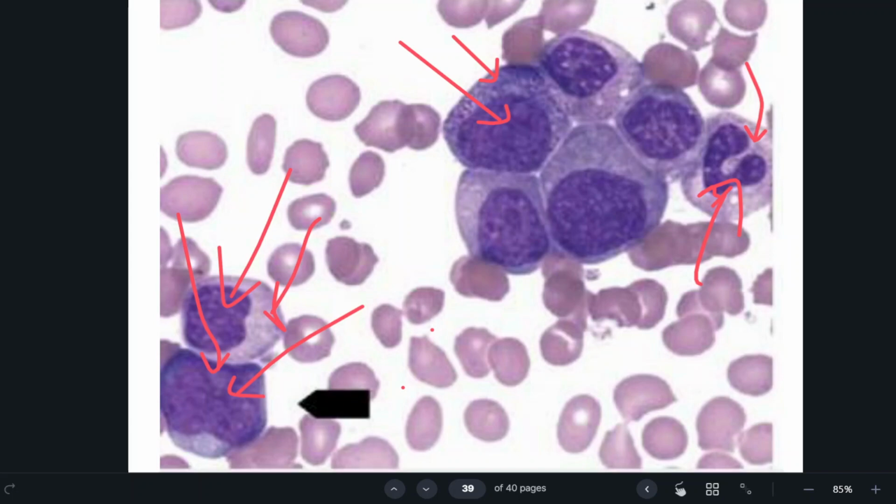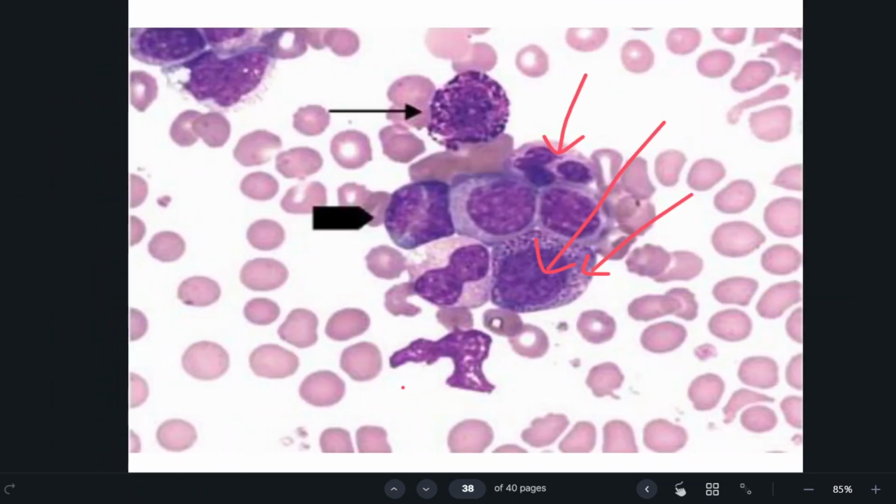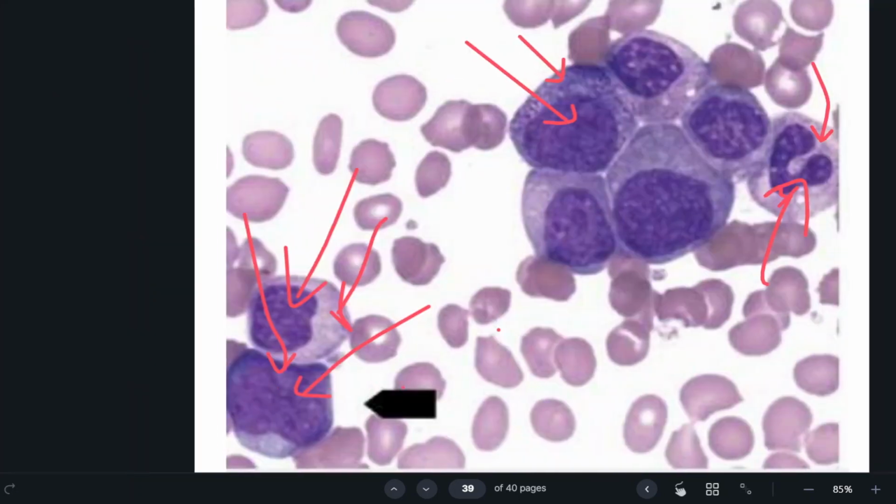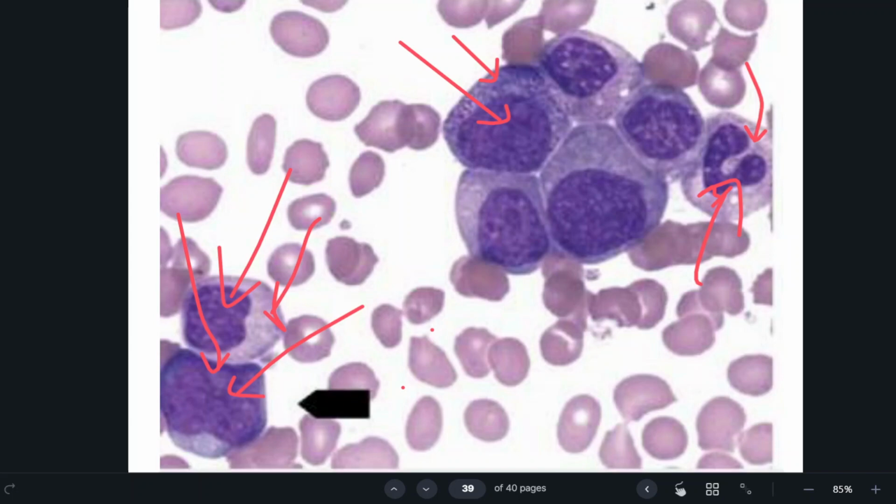So there is shift left and there is leukocytosis, and also we can see these arrowed cells. These are basophils. They have these prominent violet-colored granules which are obscuring the nucleus. These are basophils. More than 2% basophils is called basophilia. So there is leukocytosis, shift left with the myelocyte, metamyelocytes, band form, etc.